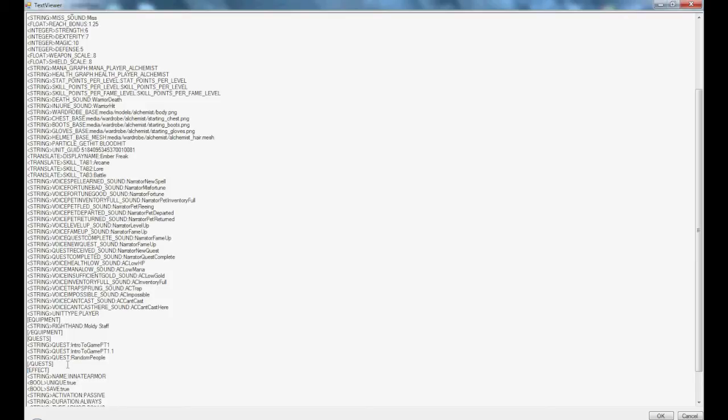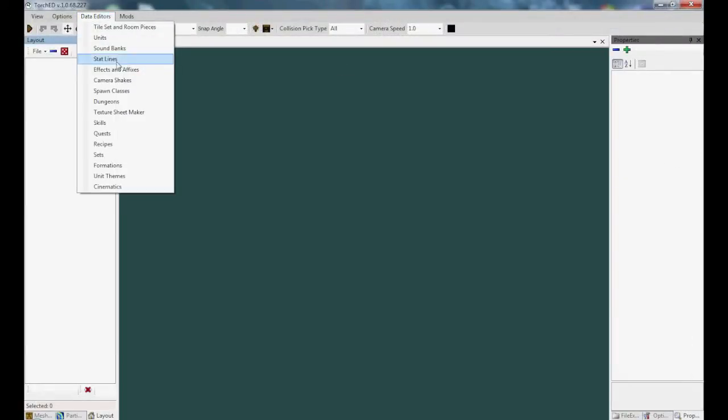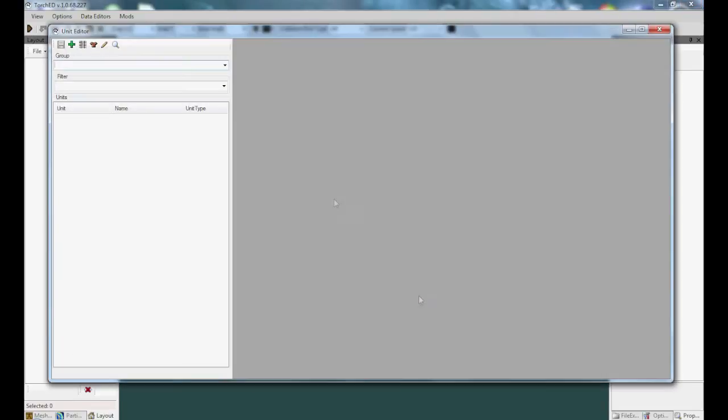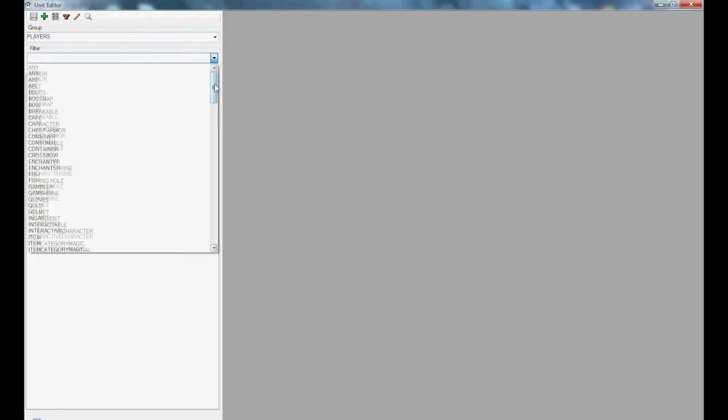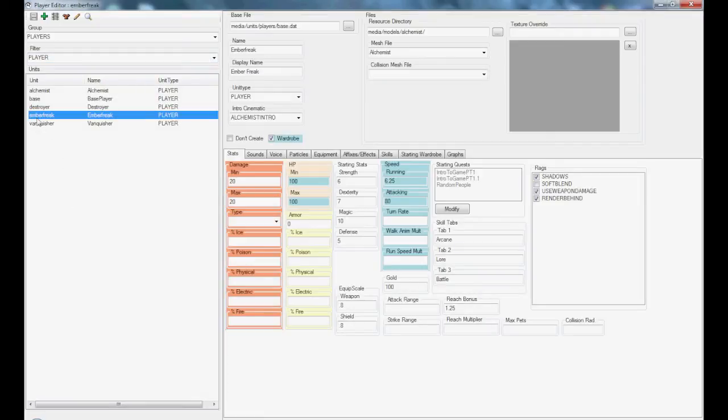Nothing, no brackets gone. Good. Click OK to save it. And save it here. This won't update until you close the unit editor and go back to the unit editor. So here it is. So select the filters from before. Players and player. Select your class. There you go.